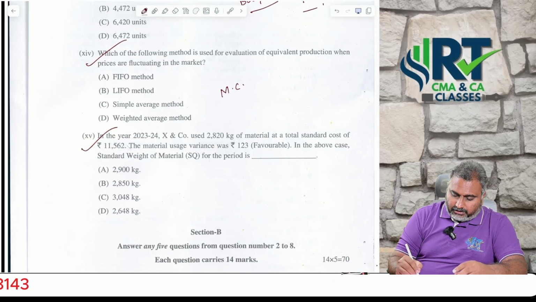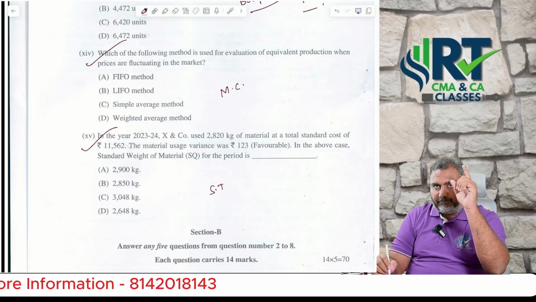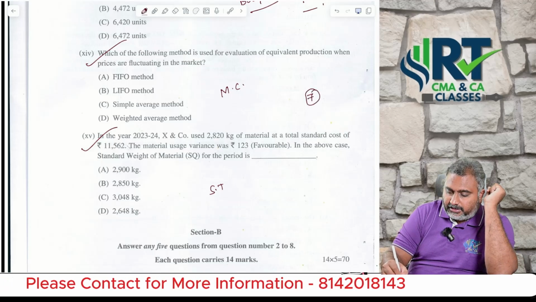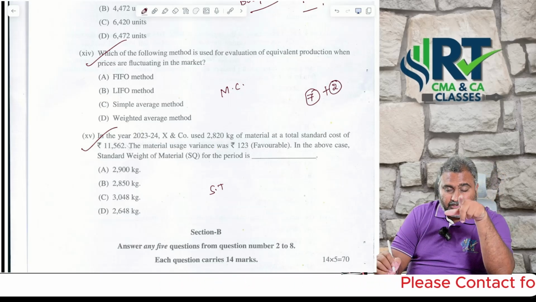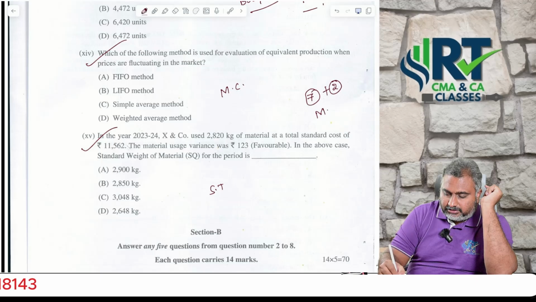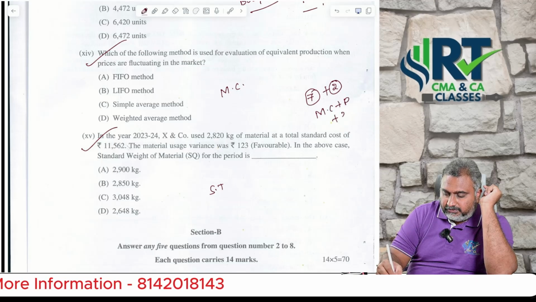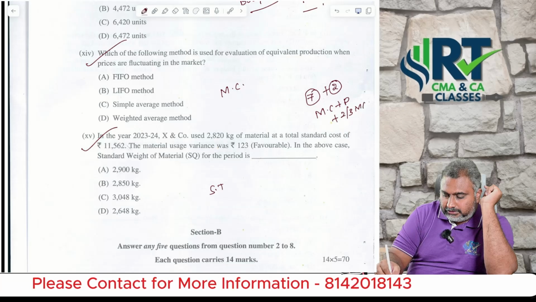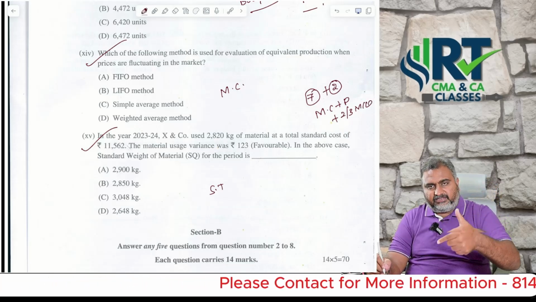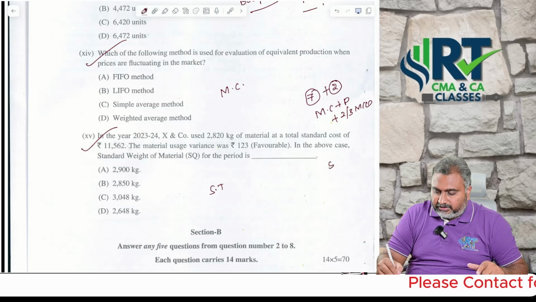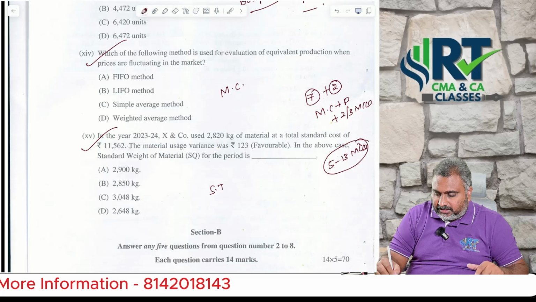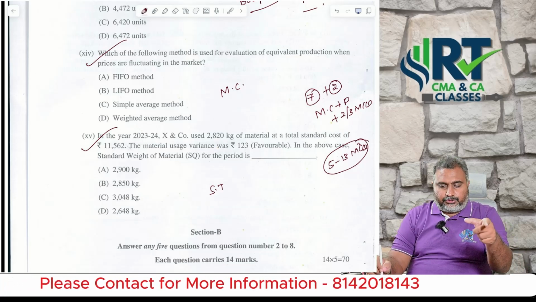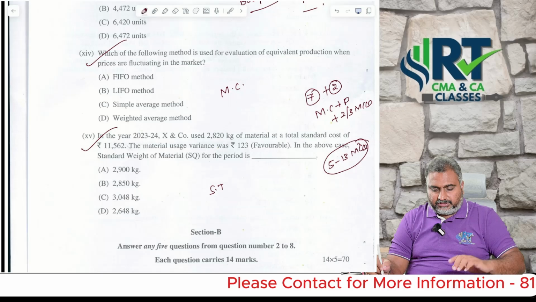This is from your standard costing part. If you observe, I said 7 marks practical question plus 2 marks MCQ from standard costing. And in marginal costing you can expect a problem as well as 2 or 3 MCQs. You can cross check, the same thing they are repeating. And I mentioned 5 to 13 marks you can expect from the first chapter, either from the problematic part or MCQs; minimum 2 MCQs you are seeing here.